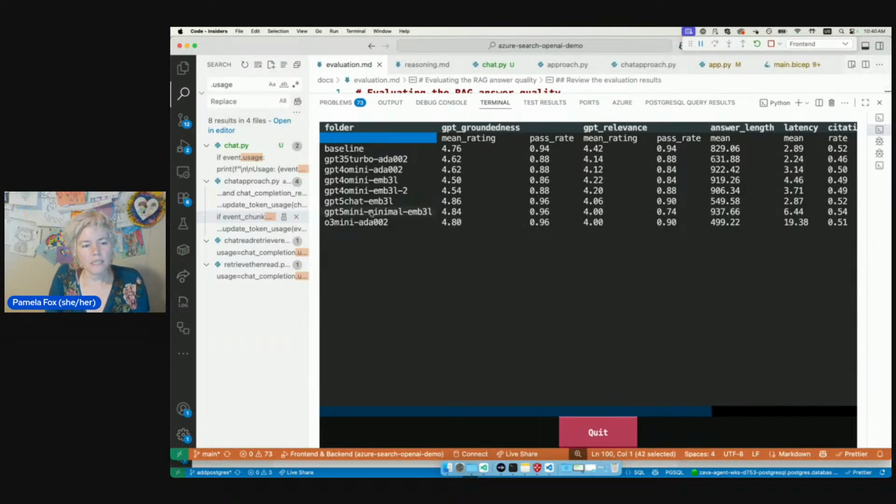So I would definitely experiment with maybe setting verbosity to low here to see how that affects it. But sometimes you want a long answer. If a long answer is a better answer for the question, then it's good to have. So that's why you really want to look and see. Latency, we see 3 seconds for the chat model and 7 seconds for the mini model. So far, I'm thinking maybe the chat model is the right fit for it, right? Good numbers, good latency, good length.